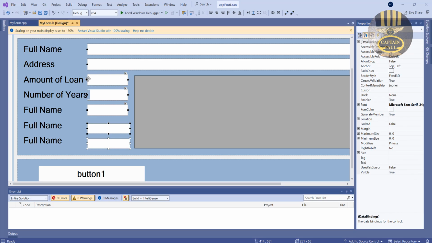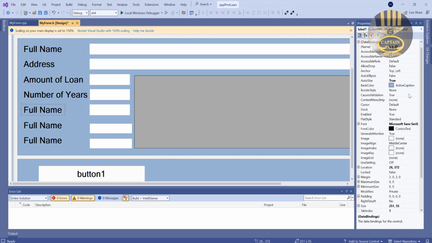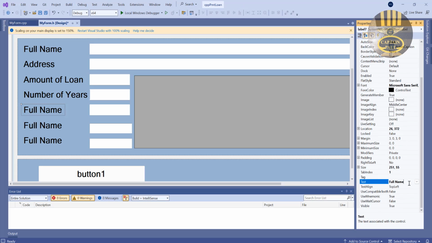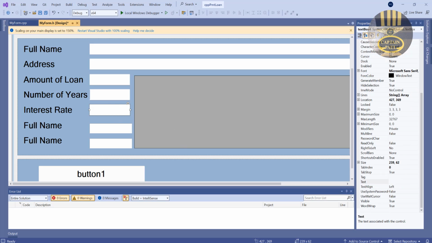Now, next is going to be the interest rate. Interest rate. Text box, that's going to be txt interest rate.